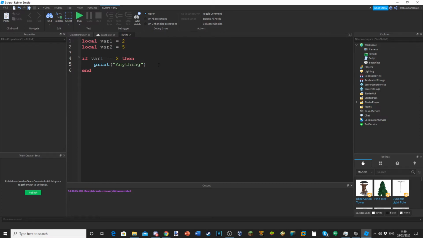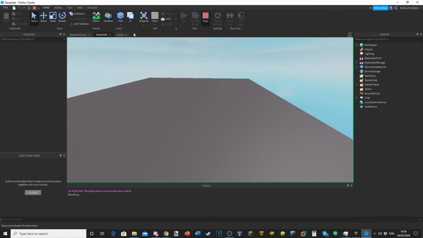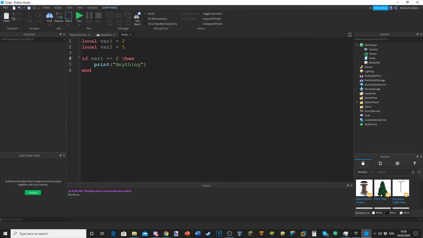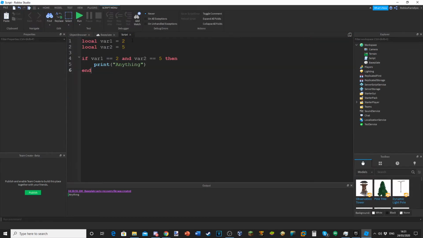If I click run, it'll print anything, because like I said, this is equal to 2. But let's say I wanted and var2 is equal to 5. Look, it'll print anything. So how AND works is both of these conditions have to be true, 2 and 5.